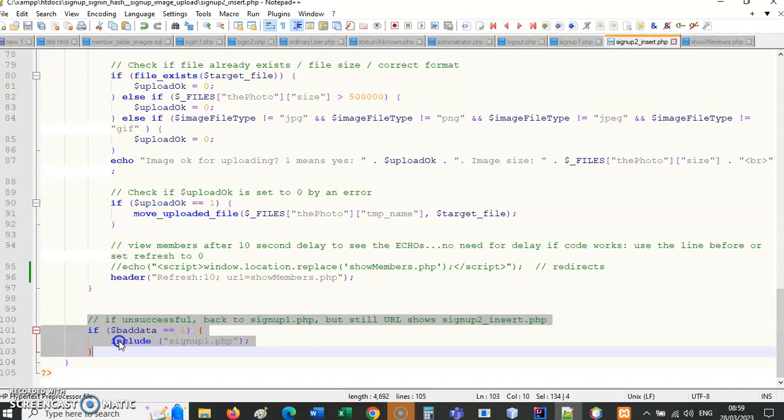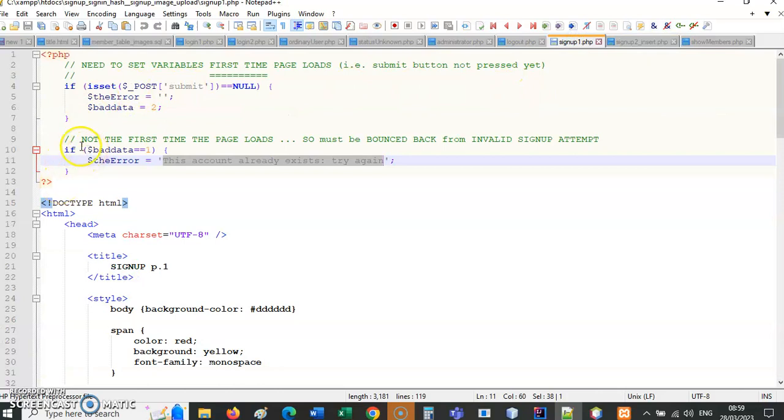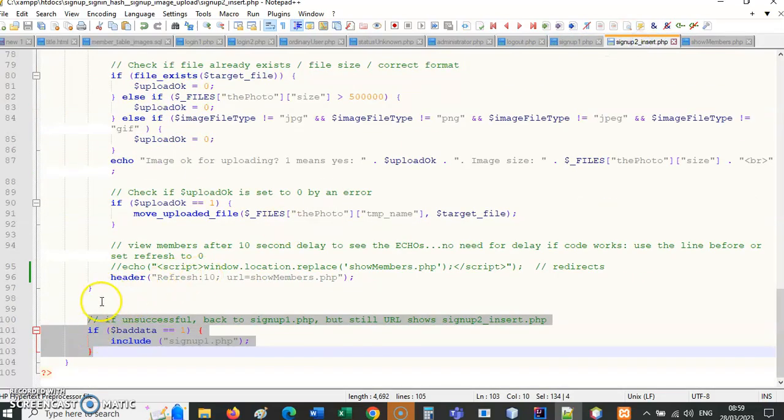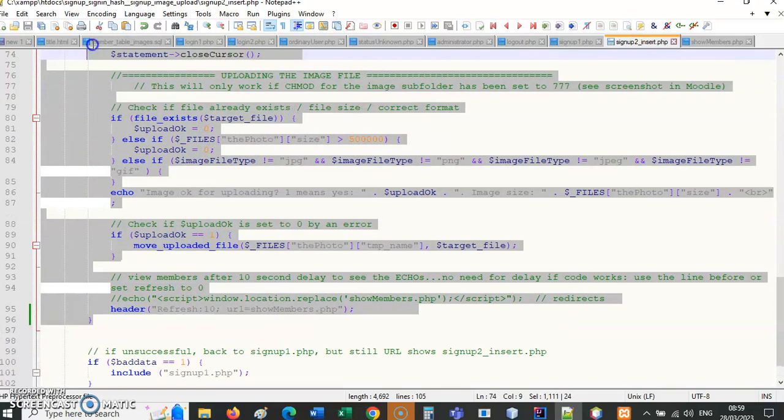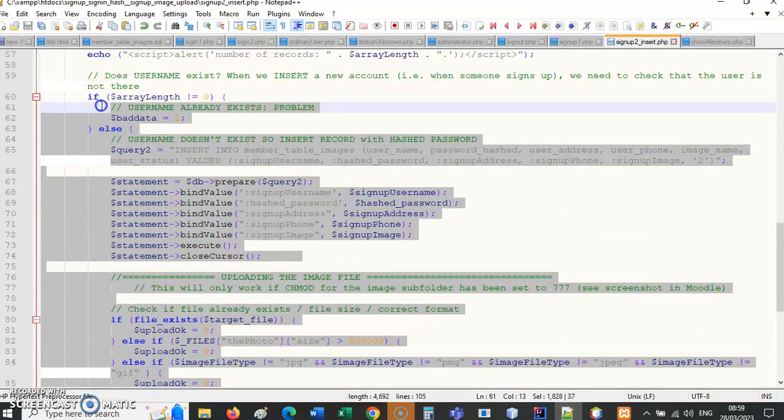We still see the page where the include file is called from. So I'm going to include SignUp1 here, and bad data is 1, so we see the error appearing. All this code is not going to run if the username already exists.